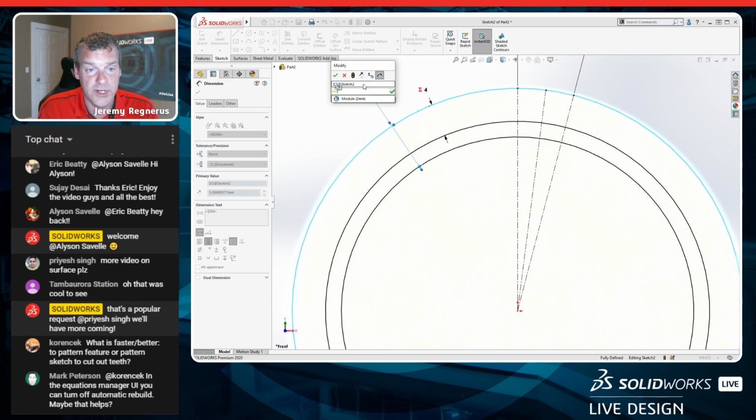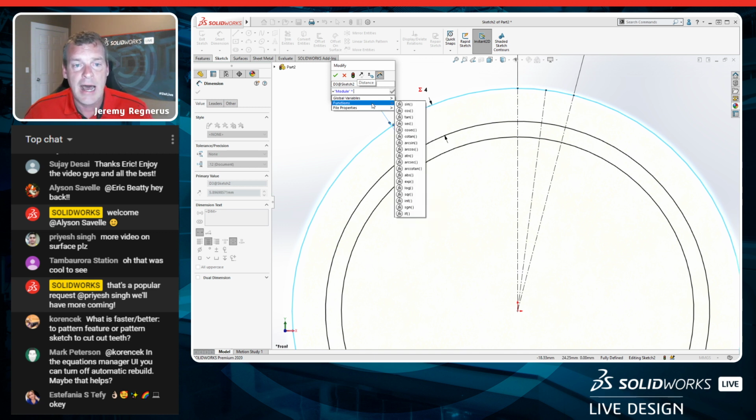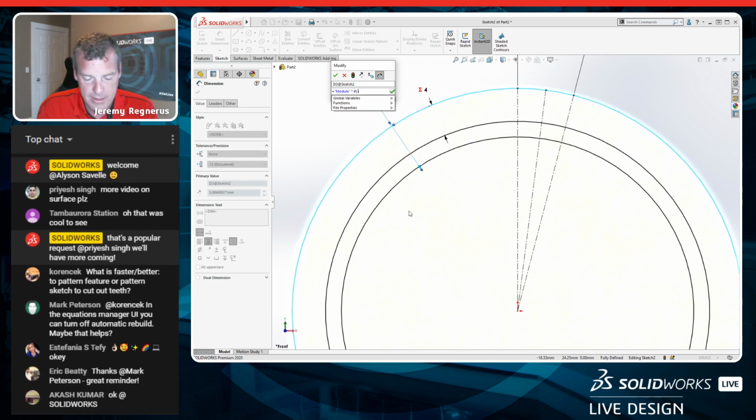So what we're going to do is create an equation. We have to press the equal sign. And we're going to come in here and grab the module value and multiply this by a variable. Now this variable changes, as I mentioned, based on the module value itself. We're going to do this using one of the functions in here. I want to create an if statement. I basically want to say if that value of module is equal to or greater than 1.25, we put a comma in.